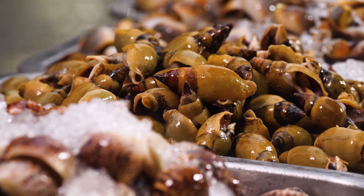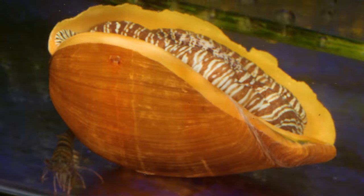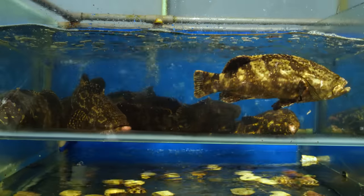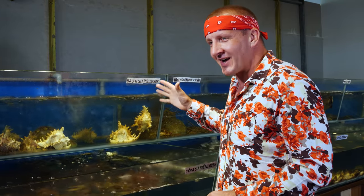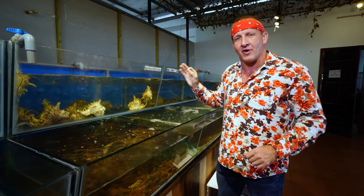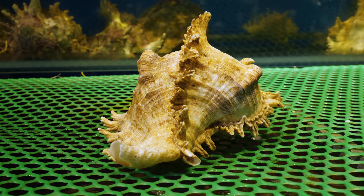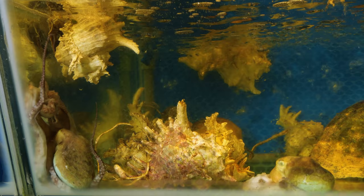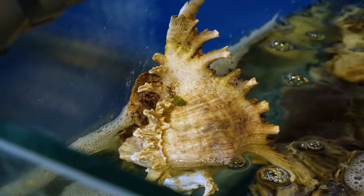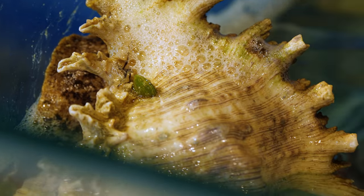500 million years on Earth has given snails time to develop into all sorts of weird shapes and sizes you could never even imagine, like the snails waiting for us in our next restaurant. So we've made it into the restaurant — right in front of me, a snail species I have never seen before. It's big, it's spiky, it's called a thorny conch. The thorny conch is the largest rock snail in the Indo-Pacific Ocean. Some of them can grow up to a foot long. These guys are excellent climbers — they can even climb directly on super smooth glass. The shell's spikes are perfect for keeping predators away.